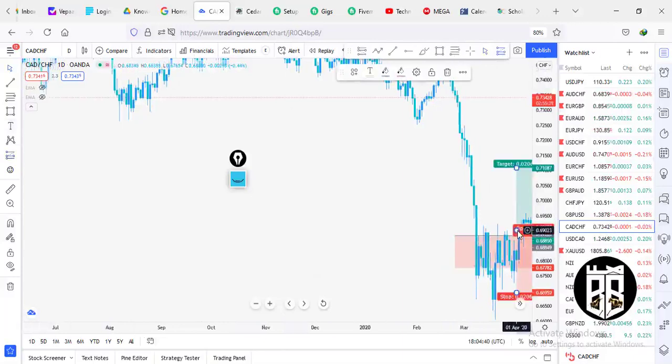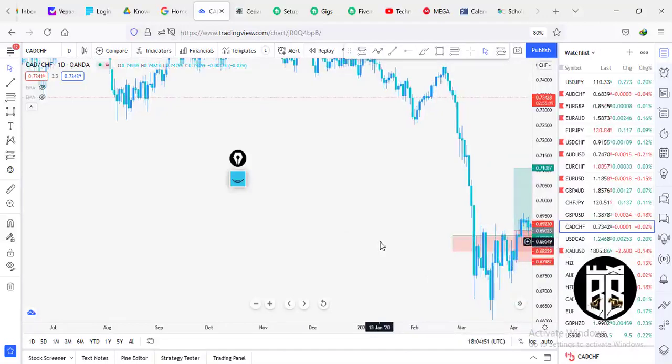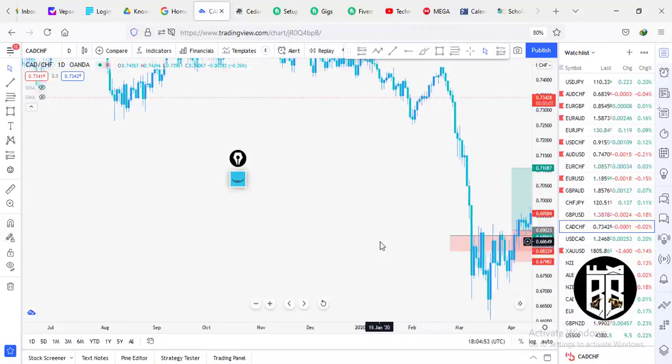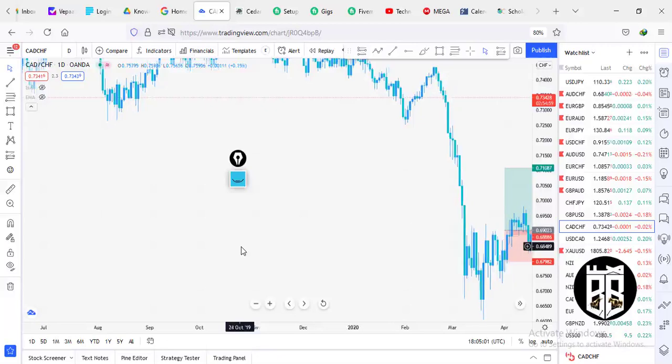I'm going to put my entry here. I'm going to put my stop loss somewhere here. Meanwhile, we've lost this first one, so we're going to use the second one to watch if price is going to go in that direction. Let's see what happens next. Price is now moving up. Oh my goodness. No, we're still in the trade. The first one is the one that is showing there. We haven't lost the trade yet.